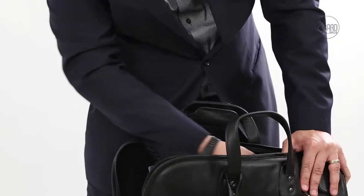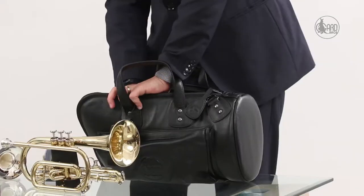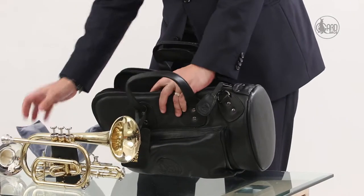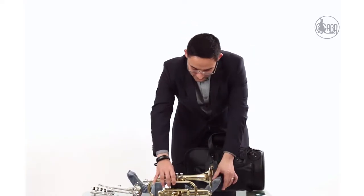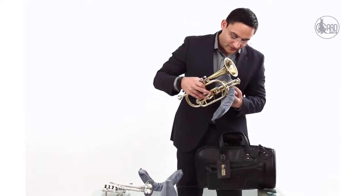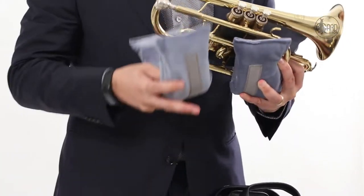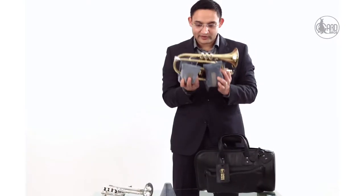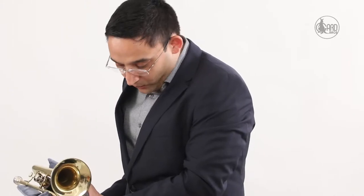I'll put the wooden disc back and set it up, and take out the flexible foam belts to explain the GARD mid-back suspension system. You can see that one foam belt will go at this part of the cornet and the other goes here, and we are cradling the instrument and suspending it in mid-air. That's how it's positioned inside the bag, and the cone goes into the bell of the cornet.